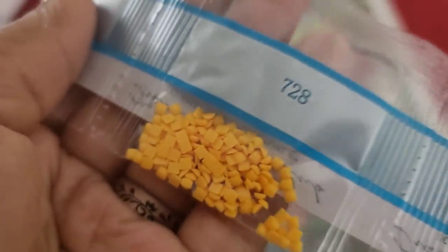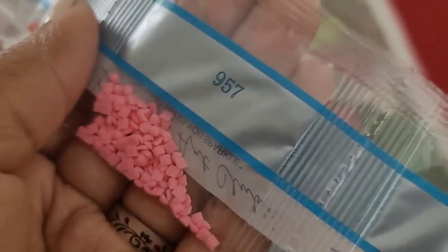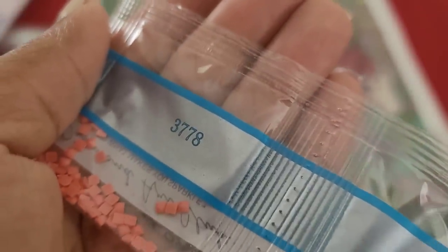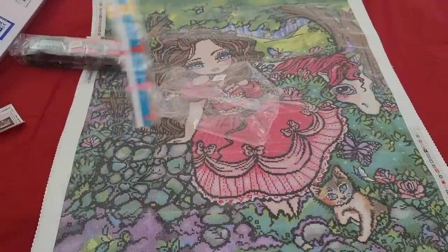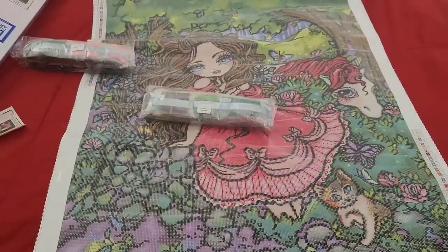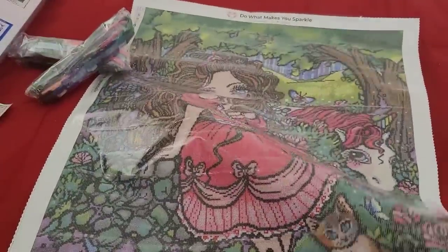992, 648, 728, 720, 957, and 3778. Again, we're going to do a little movie magic to get it back in its plastic. And there we go. So that's the second batch of colors. So let's see where the ABs go.